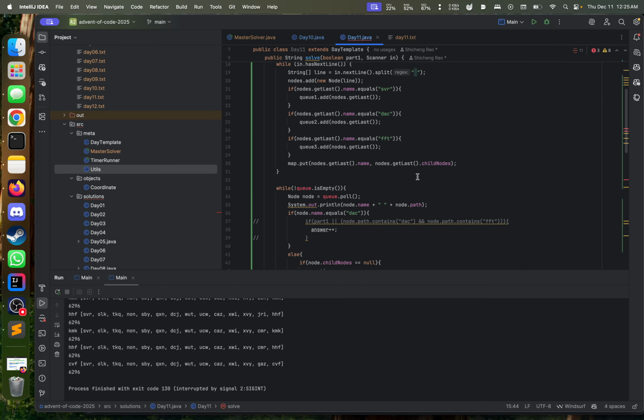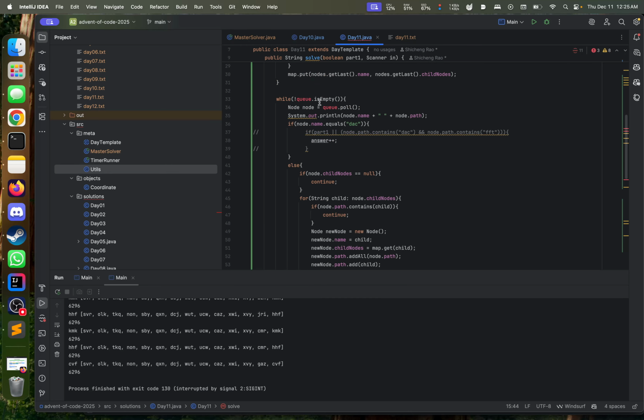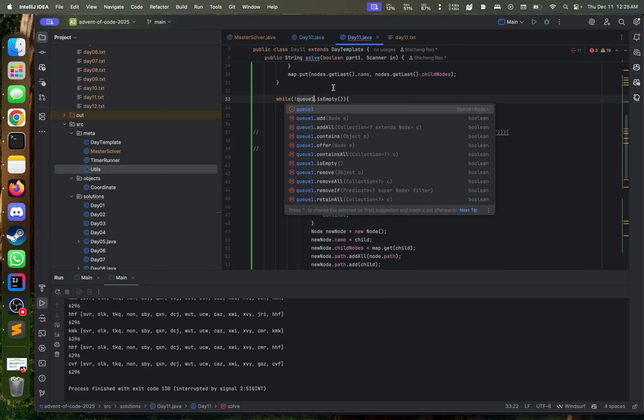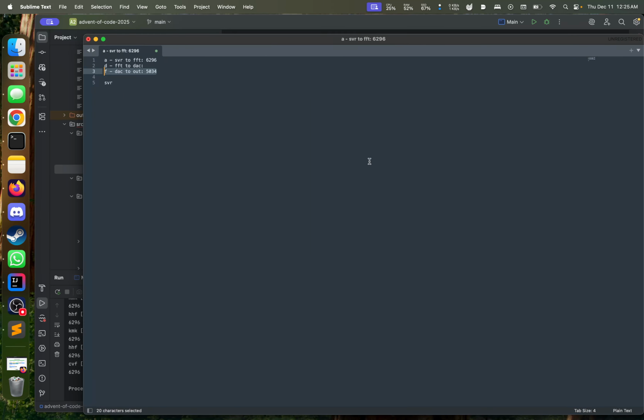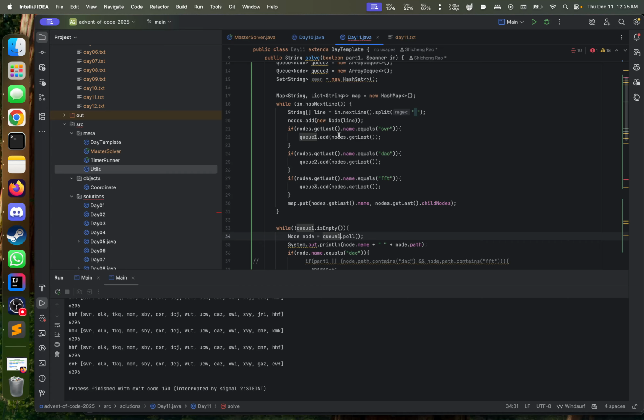So basically what we can do is, well, the first queue is not empty. We go for SVR. Now let's do DAC to out as the first one. So let's make this queue 2 actually.